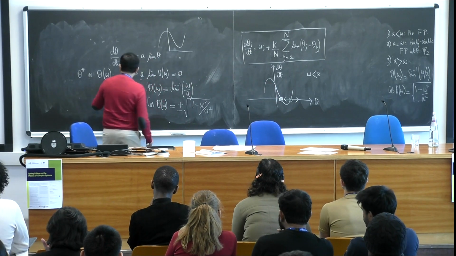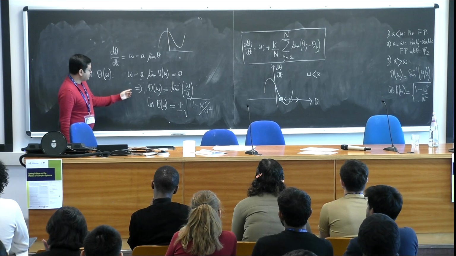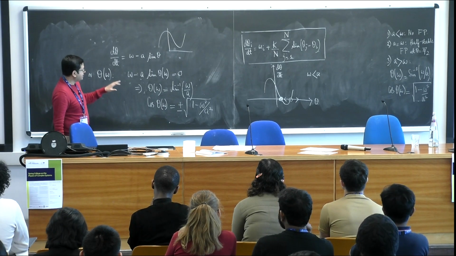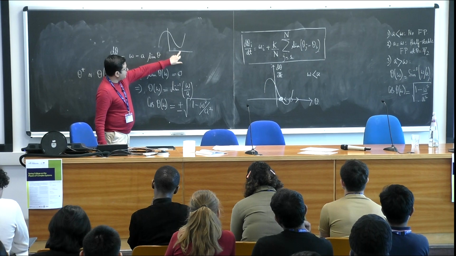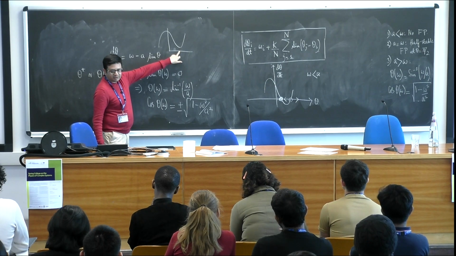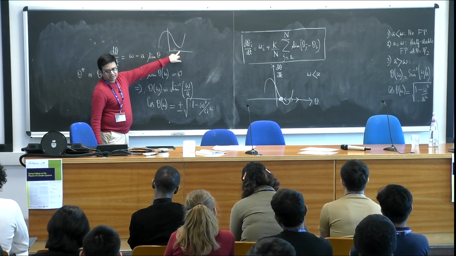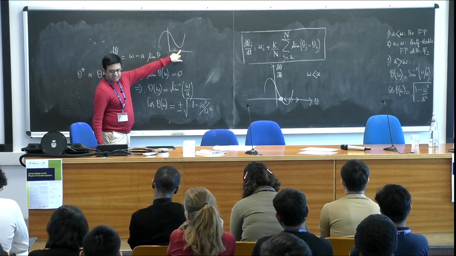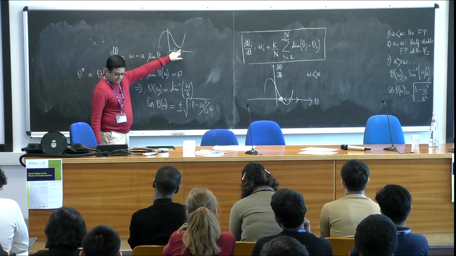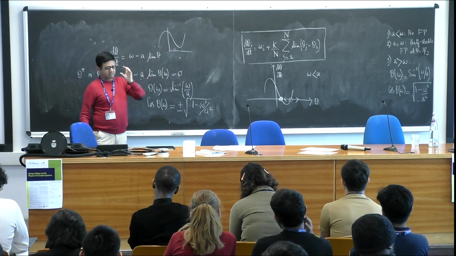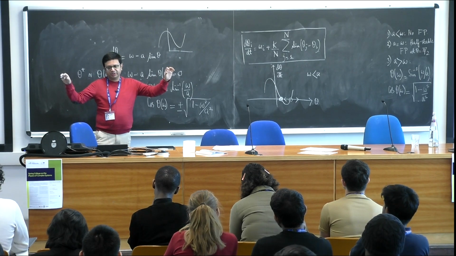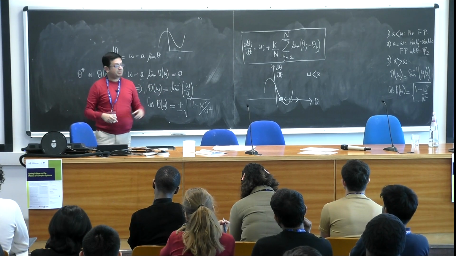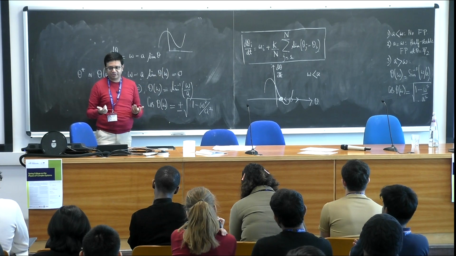But I don't want to teach linear stability here. At least physically you understand that either you have this bottom point touching the x-axis or not touching the x-axis. If it touches the x-axis, then you have a half stable fixed point, and then it goes below, and that half stable fixed point splits into a stable and an unstable fixed point, or when it is high up, as it is here, there is no fixed point.